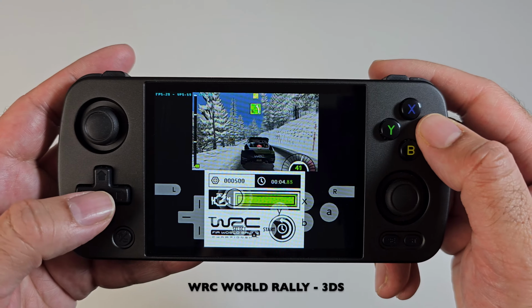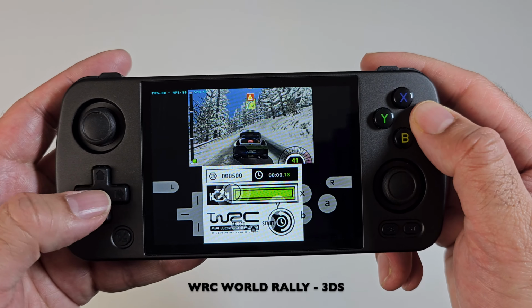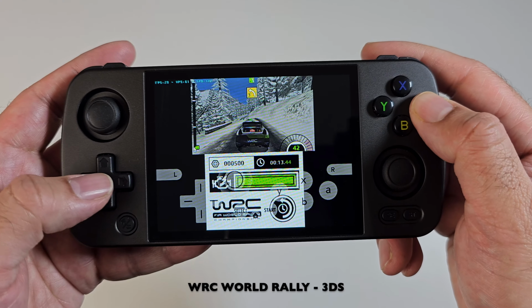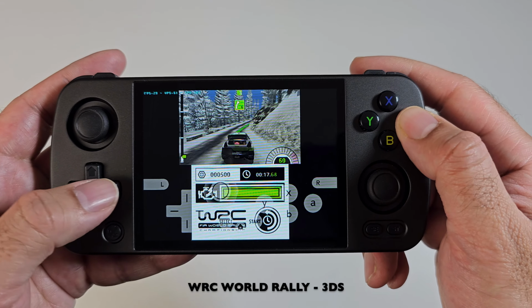Now this console also has enough performance and power to play your favourite 3DS games too. Now I'm not a huge fan of the screen layout, but I believe this can be customised to full screen within settings. But nevertheless, pretty decent performance overall for 3DS.